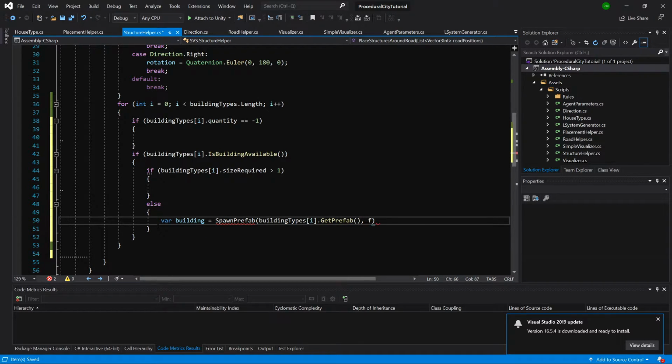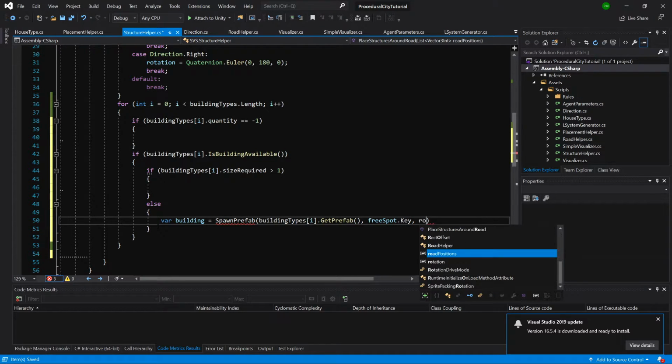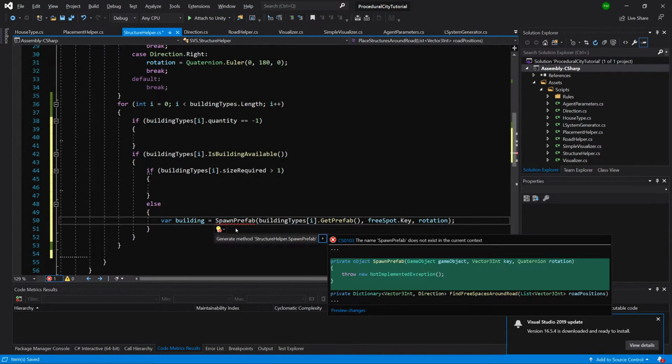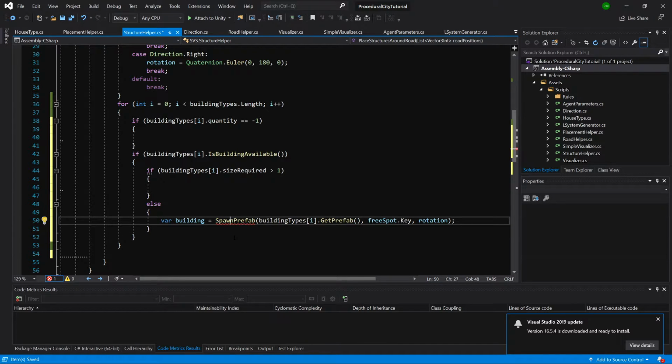We're going to pass pre-spot.key to have the position and our rotation. Okay, so we can Alt-Enter on this method and generate it in our class.